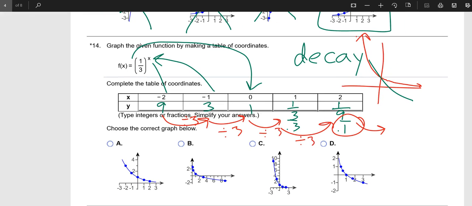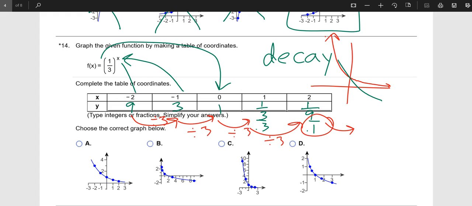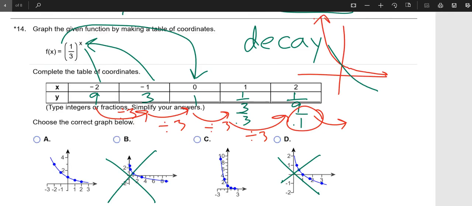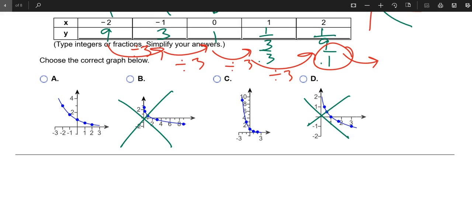When you look at your answer choices, which two can you obviously get rid of? B and D. They cross the x-axis, folks. We will never get a negative number. So, C and A are the only two that make any sense. It is choice C. There is a 0, 1. Oh, well, no. 0, 1 is right there. But I looked at negative 2, comma 9. And this is definitely not negative 2, comma 9.